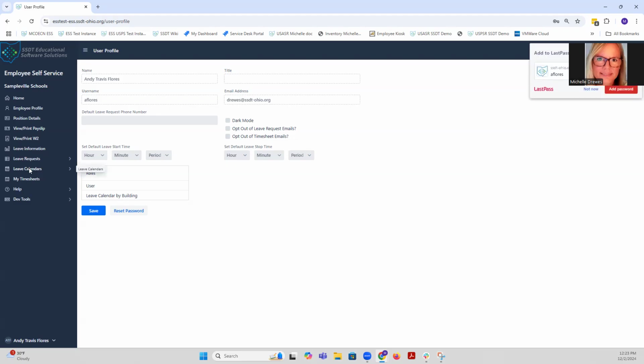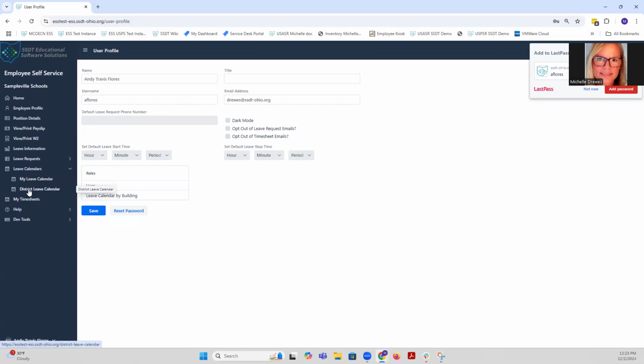Underneath the leave calendars, underneath district leave calendar, this is the additional option that a standard user is going to see when they are assigned a leave calendar role. Everything else in the menu is their standard user access. Here, underneath My Leave Calendar, he's able to see his calendar, but in order to see others by building, the district leave calendar option will be displayed.